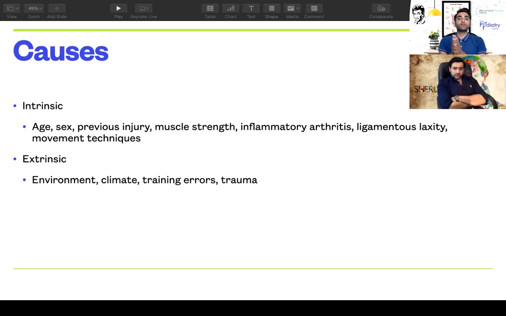Because it's a progressive condition, some people can get just a tendonitis, which is not progressive. That can be due to training errors or trauma. They don't have any predisposing factors that would cause it to become a progressive disease, but they can still have tendonitis. But I personally put them into PTTD stage 1 rather than anything else. So that's how I prefer to do it. Anything you'd like to add onto that?